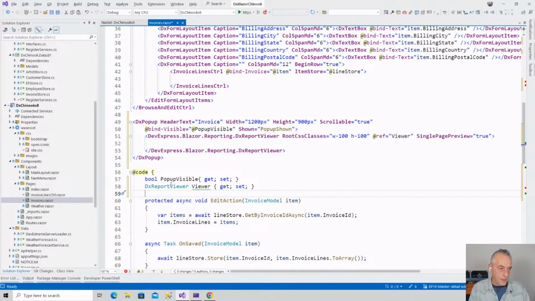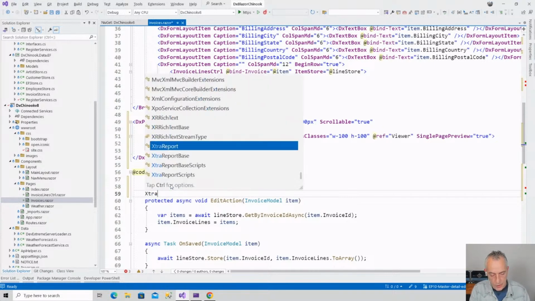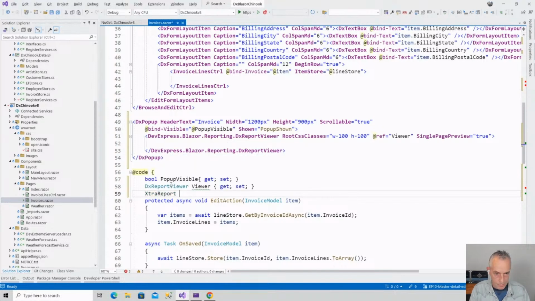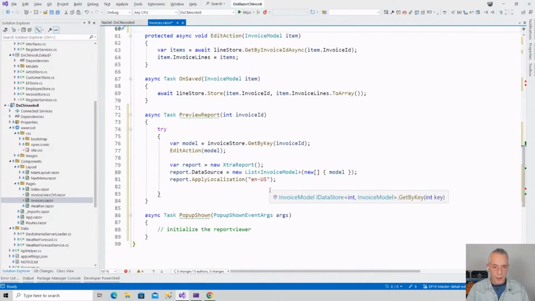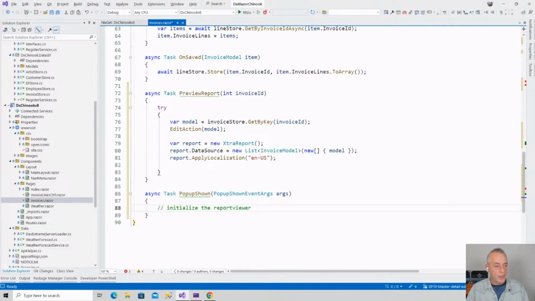And the other thing that we need is an extra report, which is the actual report that we're dealing with. And now with this in place, we can go back to the code here to initialize that report viewer. There is also one thing I will need to do there as well.